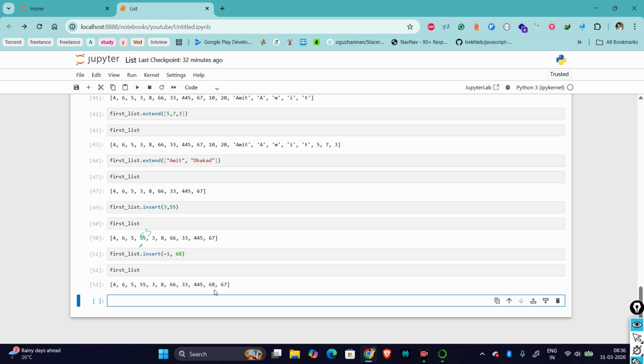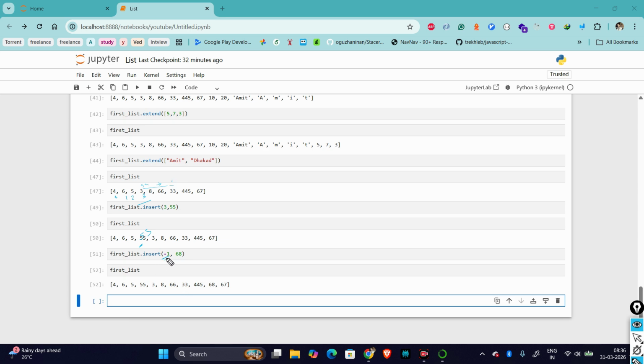Because we are giving the position. I gave 3 above, and the position for that is 0, 1, 2, 3, so that's why 55 was added there, and all the other elements from this position move to the next index.